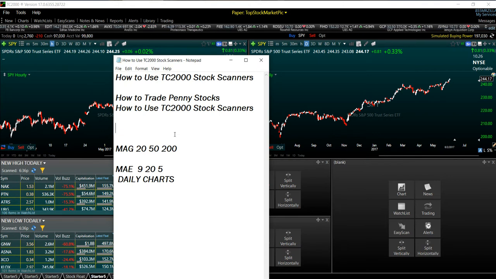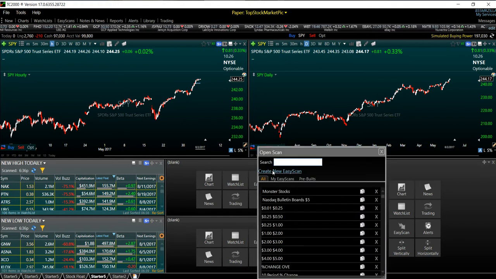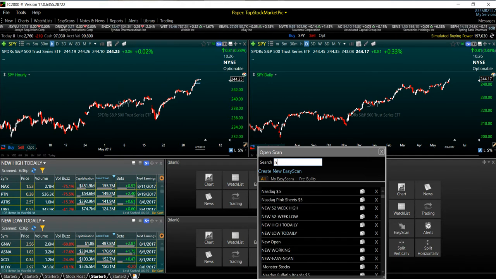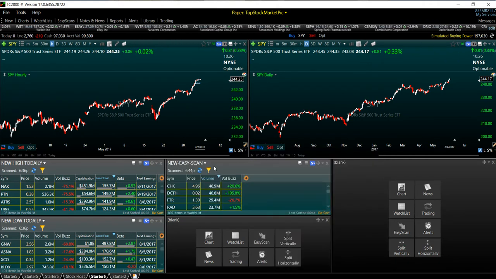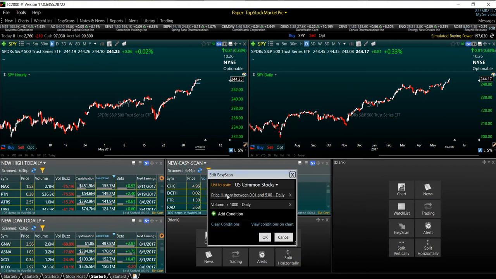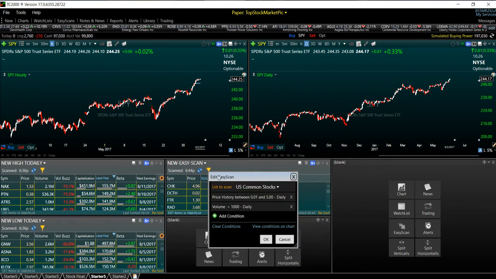All right. So what we're going to do today is I'm going to show you guys how we're going to make a scan. Now, I already have a template set up with my price. So it says new scan here. This already has a scan, right? So basically when I look at it, it's just going to have the price and volume. And all this means is I'm not going to get no stocks over 800 stocks.